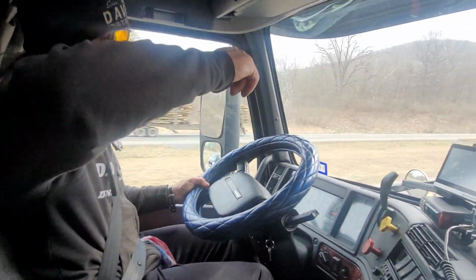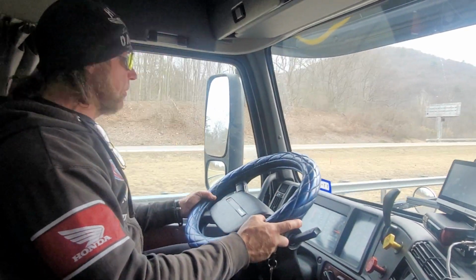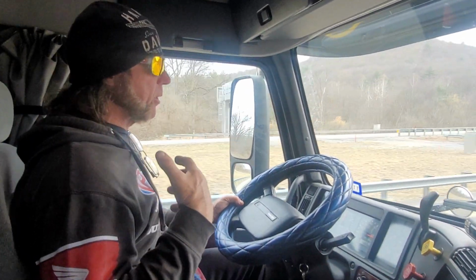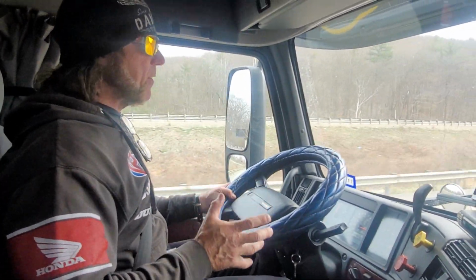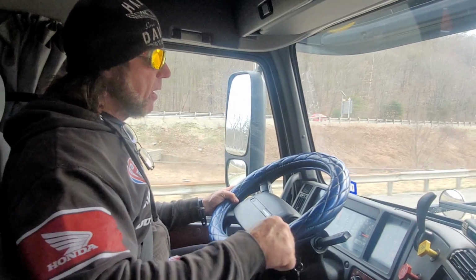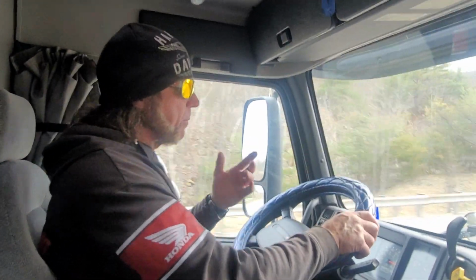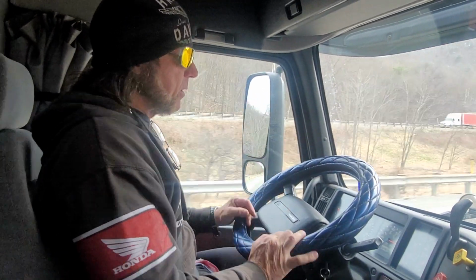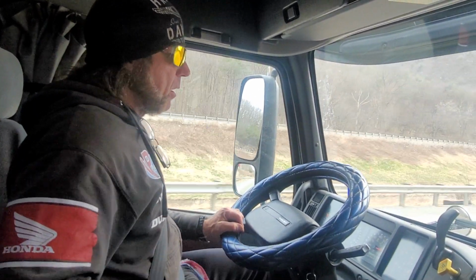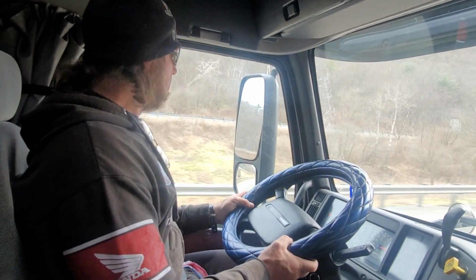I also broke my shoulder in a dirt bike accident last June 5th. I haven't had any problems with my shoulder at all. We're driving my 5.9 6-speed Cummins. After driving cross country, my shoulder would start bothering me. I haven't had any problems with my shoulder driving this because it's supported by the armrest. The steering wheel is completely adjustable.